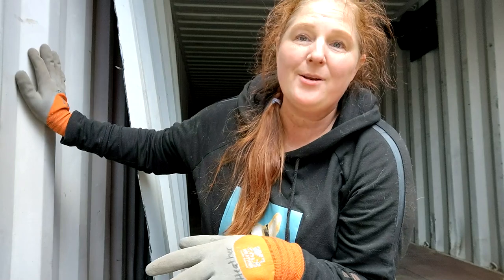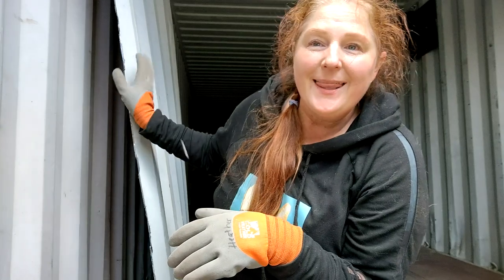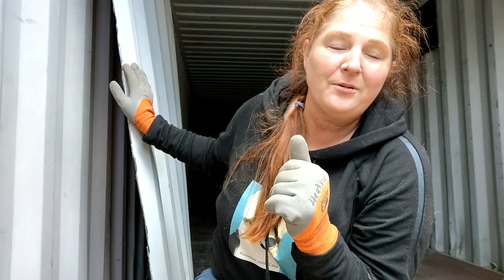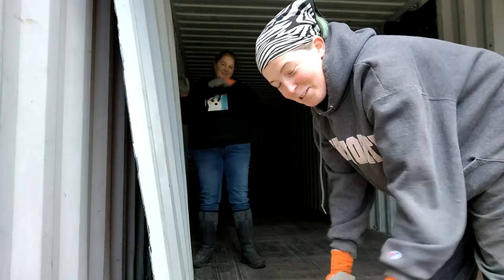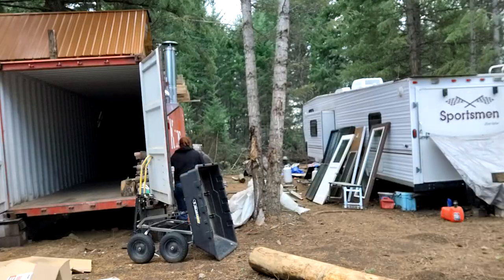We need to wait. You guys did not realize the metal is so freaking heavy, and I have crazy lady hair. But this is way heavier than you ever would have thought it to be. It's actually really hard to hold that, and I'm super weak right now. I'm right there with her. It's like little shitty spaghetti arms! Okay, so now I just got it. We gotta move the logs, and then we've got to sweep again. We spent all that time getting those put in there. I thought we were going to burn them before we had to move them.